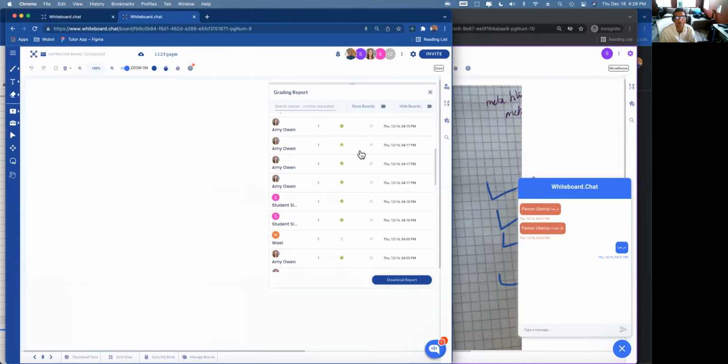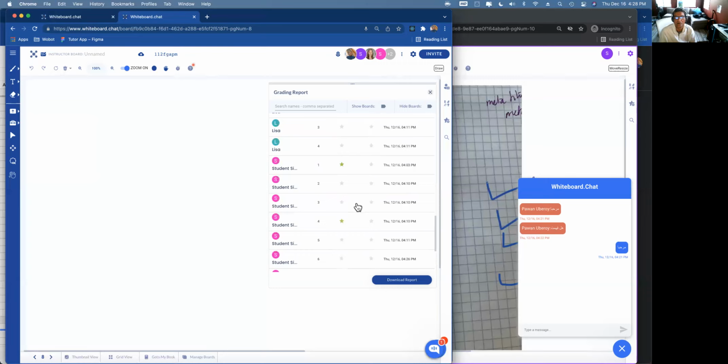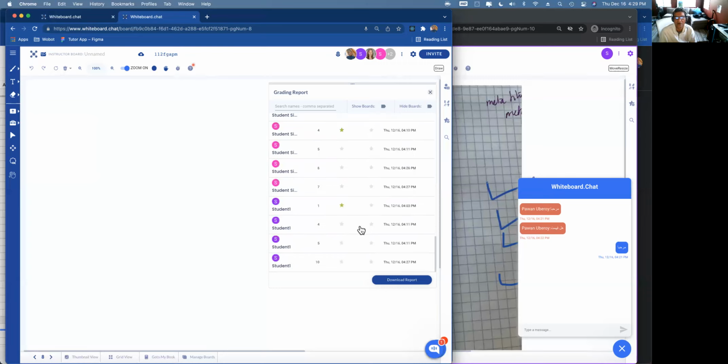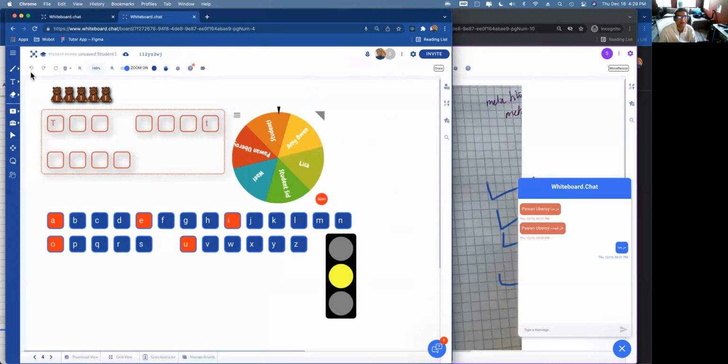So for example, if I want to go to this student's page number 4, right? And then I can add a manual grade here, right? You can say manual grade. You can say 50%, or you can just give a letter grade as well, right?